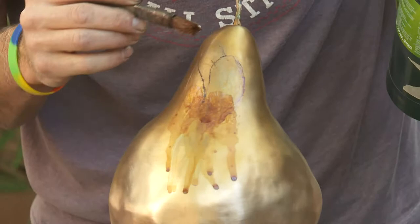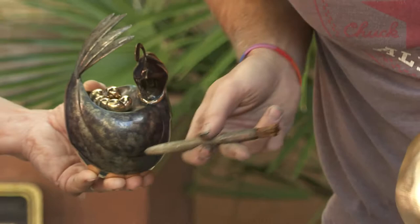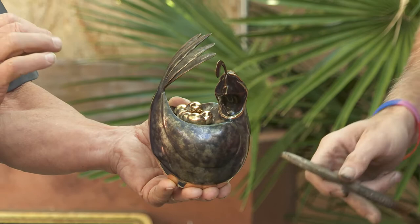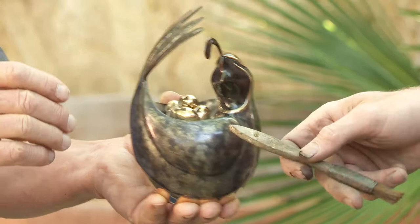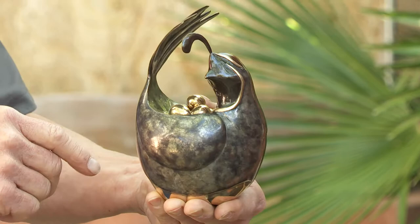Okay, so there you can see the cobalt nitrate makes a black veining like that. So is that how you achieved the veining in the quail piece? This is actually a chemical, silver nitrate, which is basically liquefied silver with nitric acid. So when you look at that and you shine it up, it's like it's silver plated. And the black that's left is from where I initially put a chemical called M20 on there, which darkens it, and then that shows up from behind the silver nitrate.